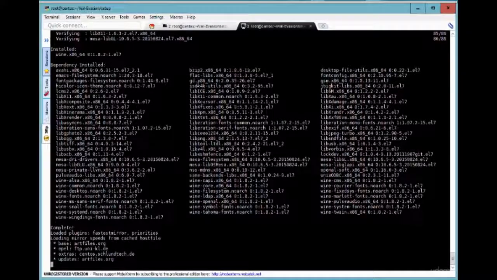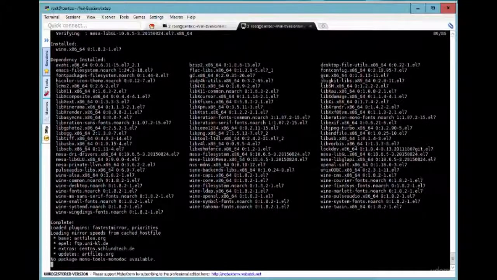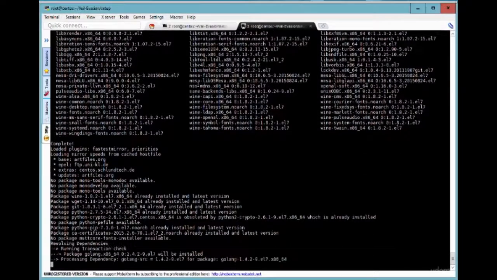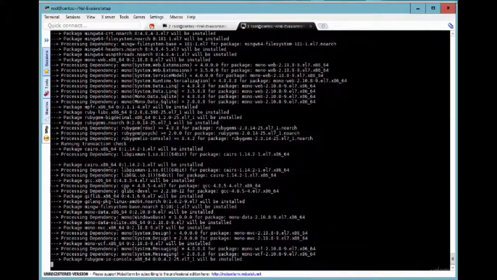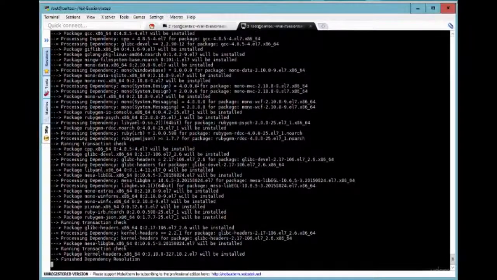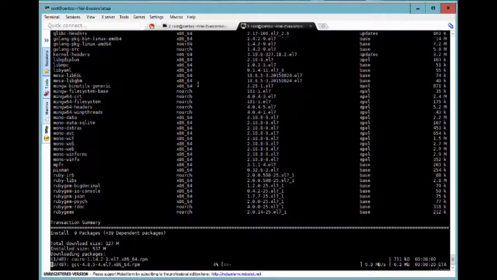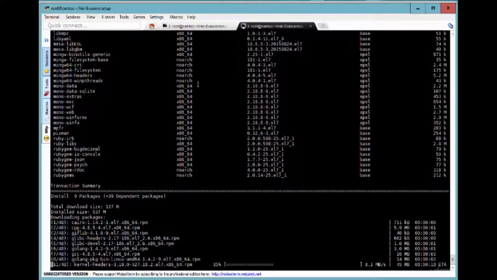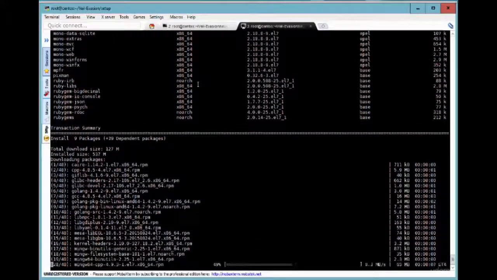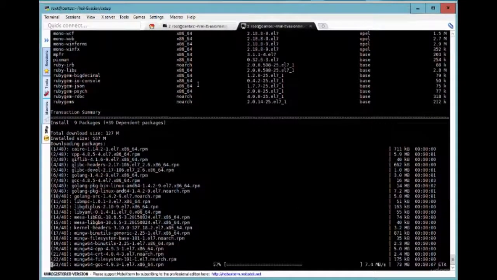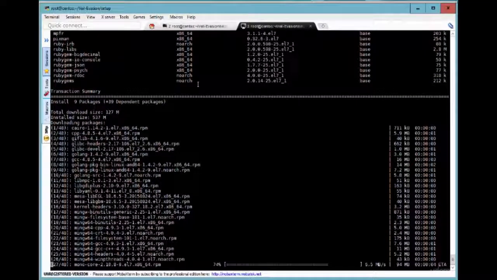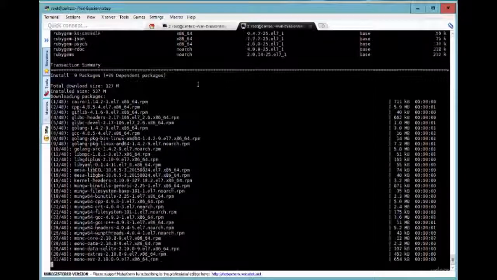And as we can see here, that part has been complete. Let's just wait a short while more to see what else is required. It's doing a few more tasks. I haven't seen any more requirements of missing packages, so that's good news. Again, I'm setting this up live. I could have done it beforehand, but I think it's important to show you exactly what is happening on my end.